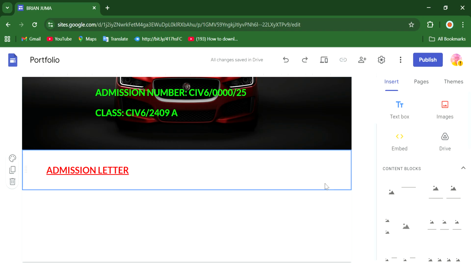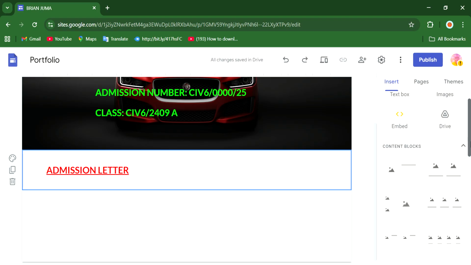put this admission letter in form of a PDF or in form of an image. The easiest way here, or the good type of admission letter here, we need to put it as a PDF. Now, how do we put it as a PDF? How do we insert our PDF? Assume you have already downloaded this admission letter to your desktop. Now you want to insert it here as a PDF.